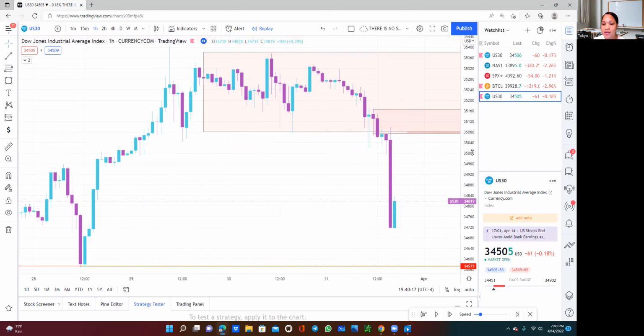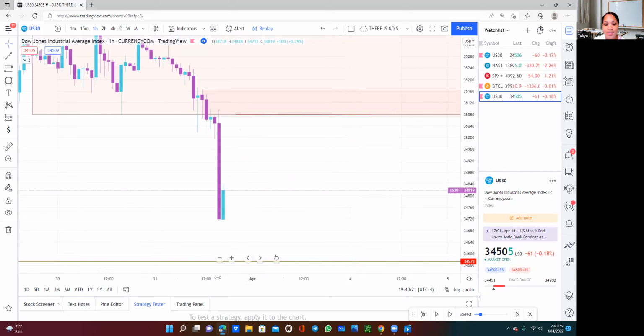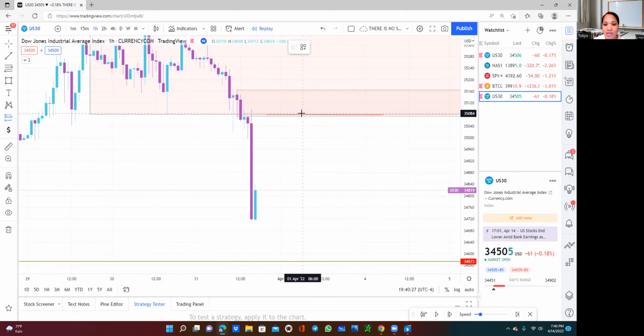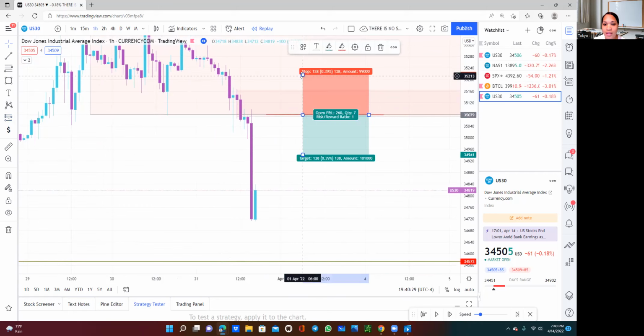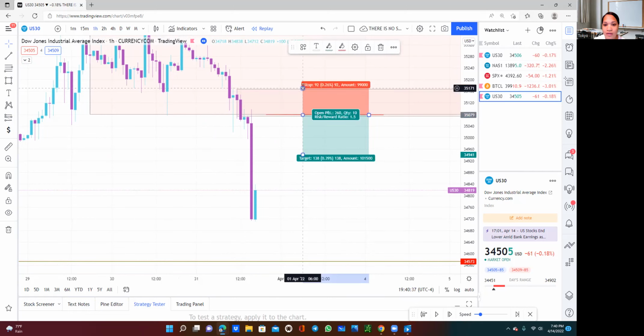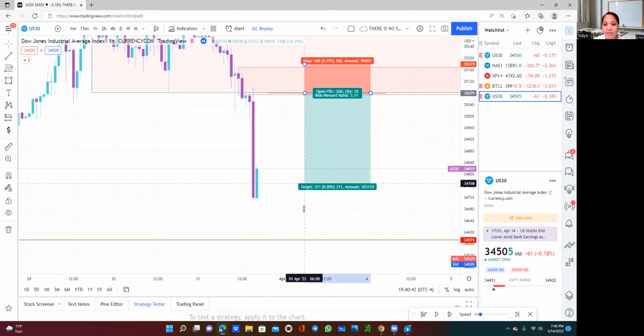So let's just let this play out and see how the market reacts to this area. You should already have your risk to reward calculated. So right now I'm going to take a short position. This is where I'm going to enter the market. I am going to set my stop loss above this OB right here, a little bit above it. That's fine, and my minimum is a 3-to-1.